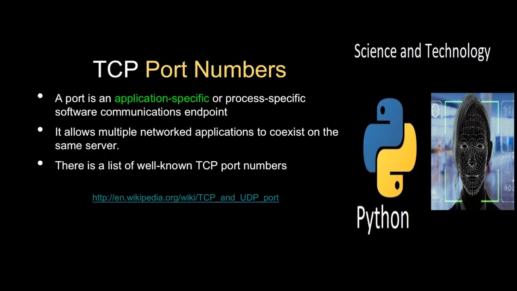Now, you have to decide which of the systems you're going to talk to, and then which of the services or processes on those systems. So we have this concept called port numbers, and they're best thought of like extensions on phones. One organization has one phone number and it says, please enter the extension of the party you'd like to talk to. That's what ports are. I'm a server connected to the internet. Please enter the extension of the process that you would like to talk to.